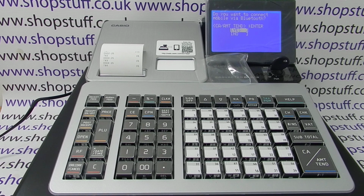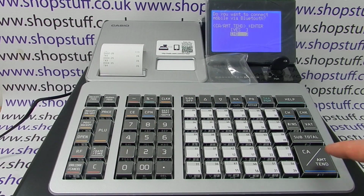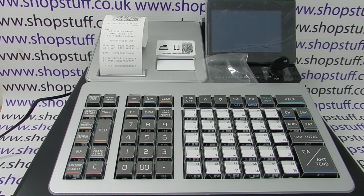So at this point you can now pair your device with the register. I'll do that in a different video rather than mess around with it now, so I'll have another video coming up very shortly showing you how to do the initialization if you want to pair with your smartphone. So for now we'll just go to no and then press cash amount 10, and that basically is you done.